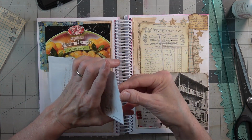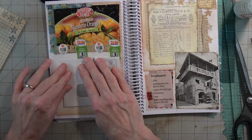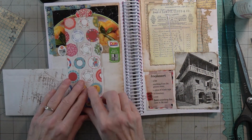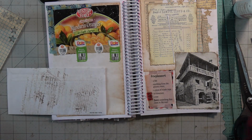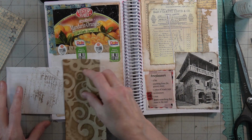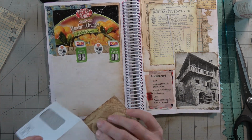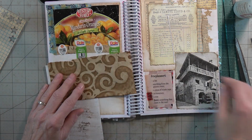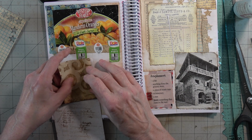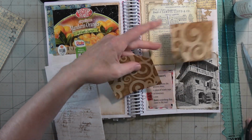Now, I accidentally glued in here, right there, so I need to remove that. Okay, so we need to cover that. And I think I have a little bit of this kitchen ephemera. Not enough. Could use those. That would be kind of fun. Here. Let's use this down here on this part. And we'll clip that off. And it is ripped, but that's okay. We'll glue that rippedy part down. Or we won't.